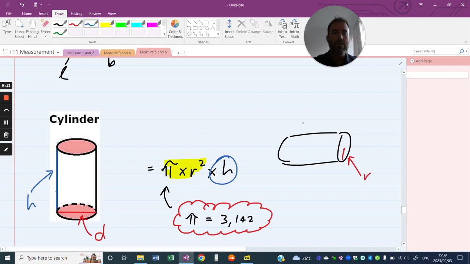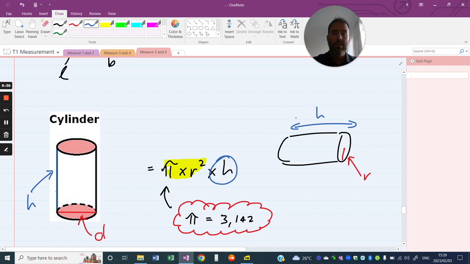And now, because the object is lying on its side, this dimension over here, the height, is no longer going up. It's just going across over here. So that is still the height. Even though it's lying on its side, it doesn't look like a height. We still call it h, but it's just that the cylinder is lying on its side. So it's as if someone has knocked the cylinder over. It's still h for height.